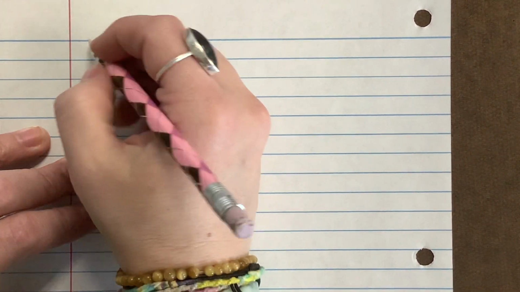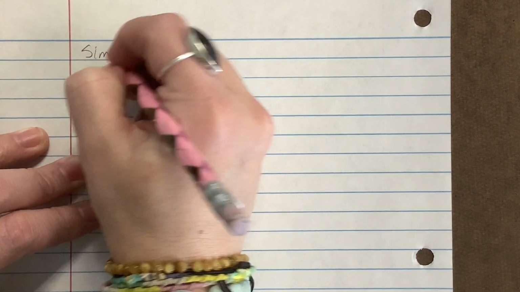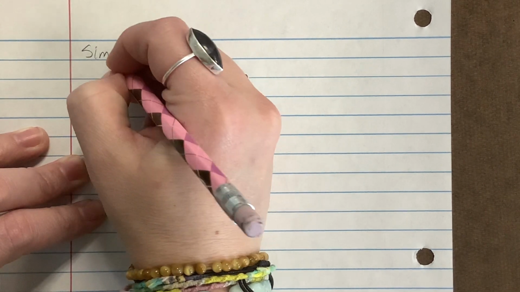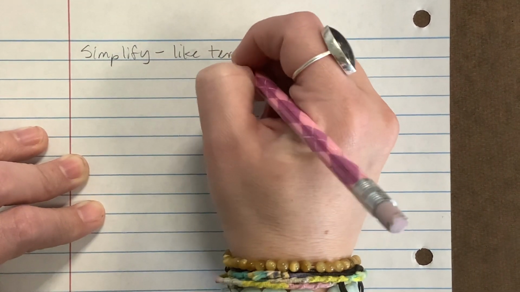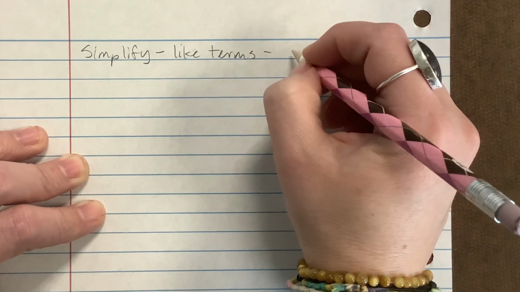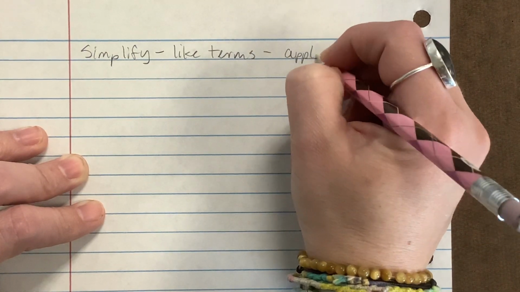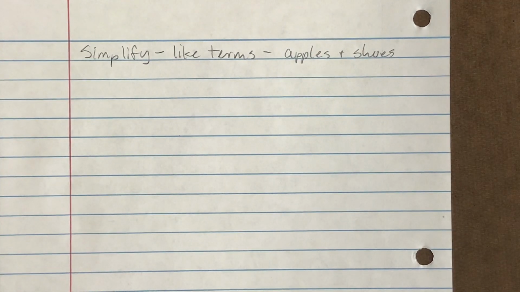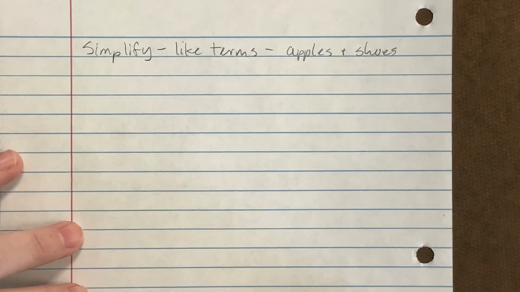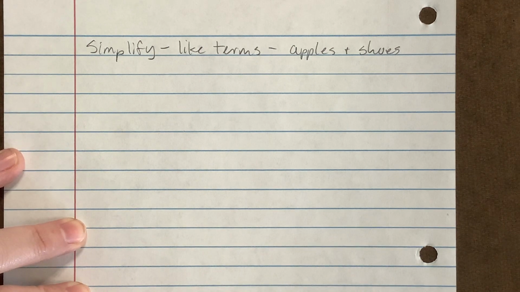All right, next section was simplify. And we just reviewed simplifying a lot yesterday, so hopefully it's still fresh on your mind. Just remember we can only combine like terms. And if it helps you remember, that's like apples and shoes. We just can't really add them together. I would say rhinoceros shoes or whatever, but I don't want to have to try to spell rhinoceros on video, so there you go.